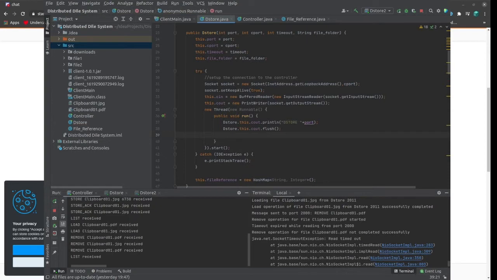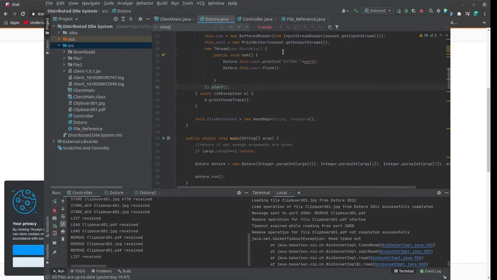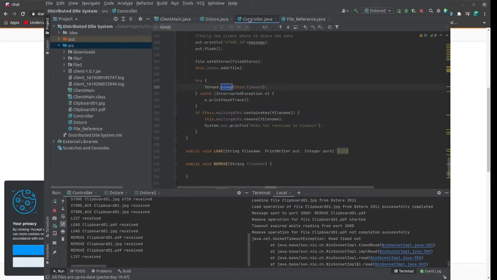And then what I want is the sleep. Can I remember what it was without having to check? No, I can't. I did use it before though, didn't I? It was probably in the controller, to be fair. Here you go. Thread.sleep this.timeout.